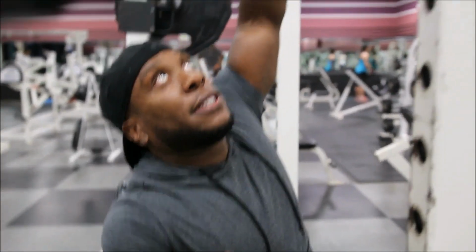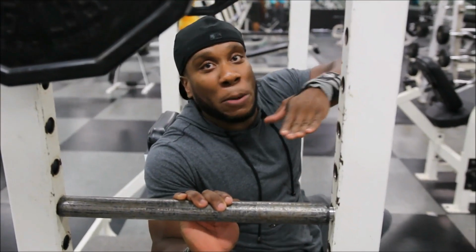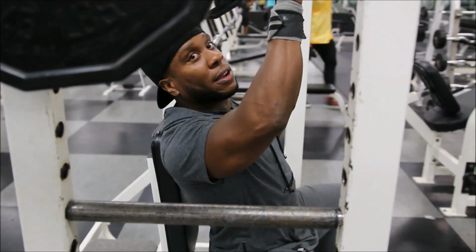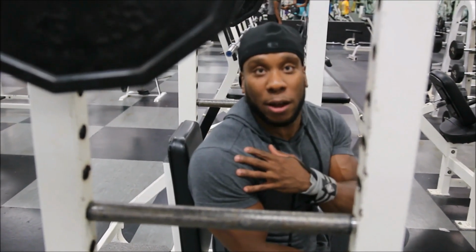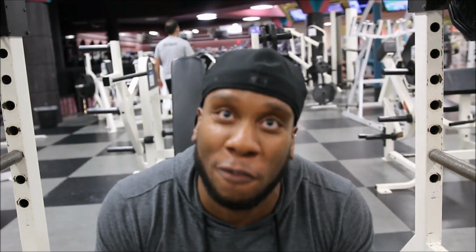See, look at it like this. Gravity's coming straight down, okay? If gravity's coming straight down, and my chest is elevated towards the ceiling, most of that tension is going to my upper chest and front delts, okay? Now, I already know, when you sit straight up, you can't move as much weight. You cannot move as much weight sitting straight up. Put your ego to the side. What do you want? You want to take off your shirt and have some great shoulders, or you want to be the guy in the gym showing off? I'd rather be the guy with the great shoulders.